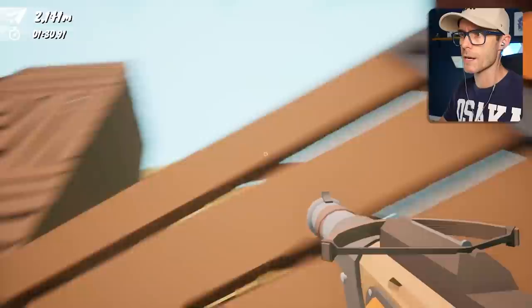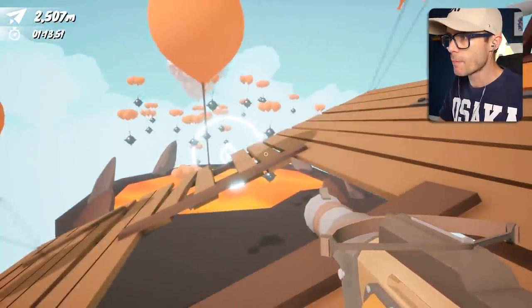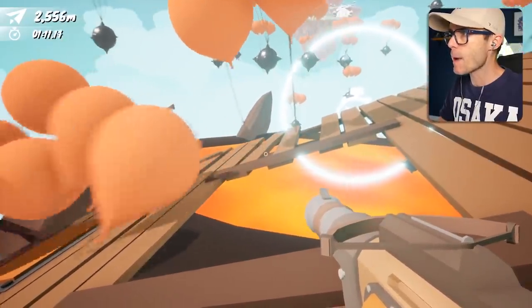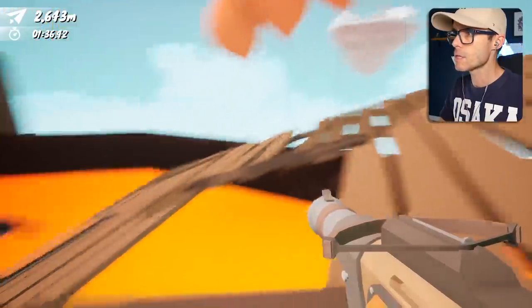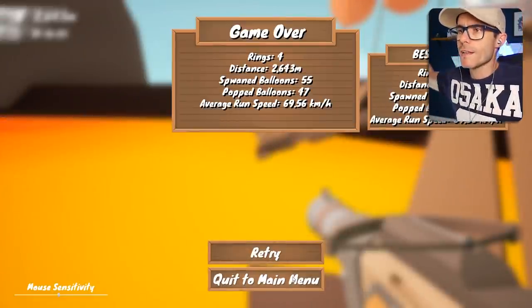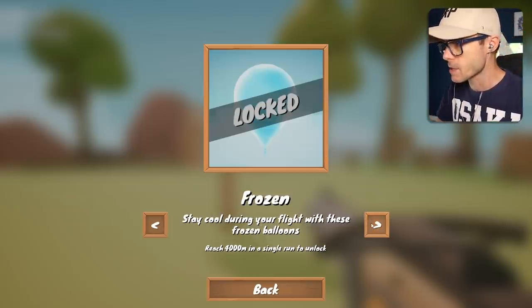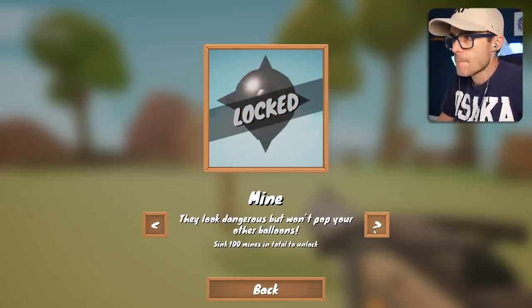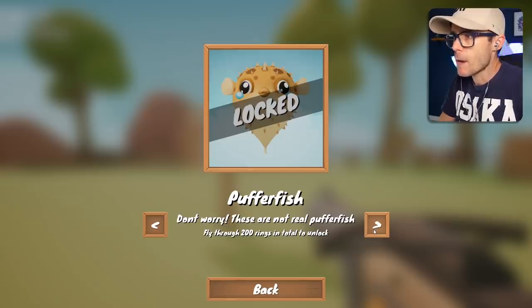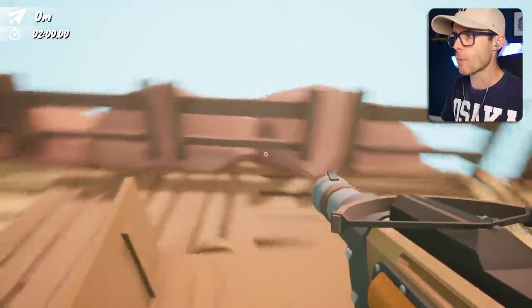We missed the ring. So the main goal in this is to do awesome so that you can unlock better balloons. Yeah, that's right. There's better balloons. Are those mines? I think they're mines. Do those things explode? Yeah, I just went into the lava. I unlocked colorful balloons. Okay, what else do we have? Frozen balloons, lava balloons, trophy, mine, ice cream, puffer fish balloons. Let's go ahead and spawn one of these bad boys. How do we, oh, you just nudge it.